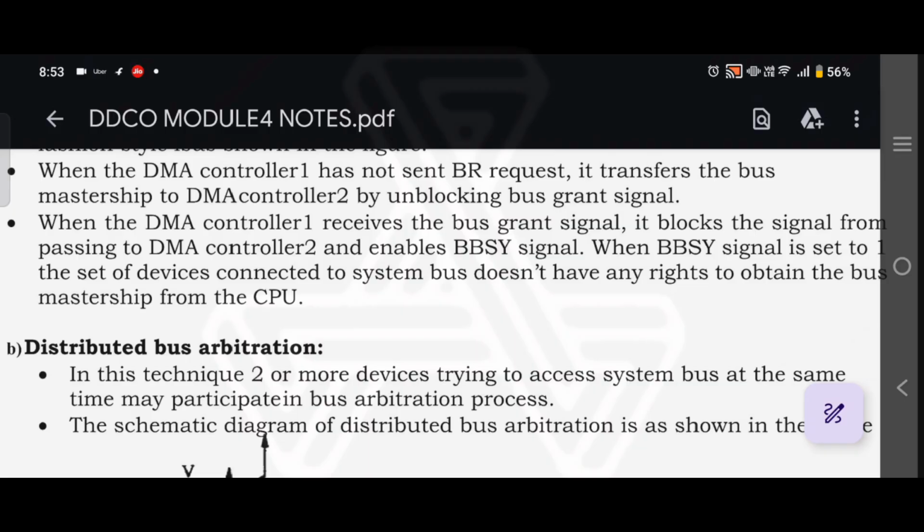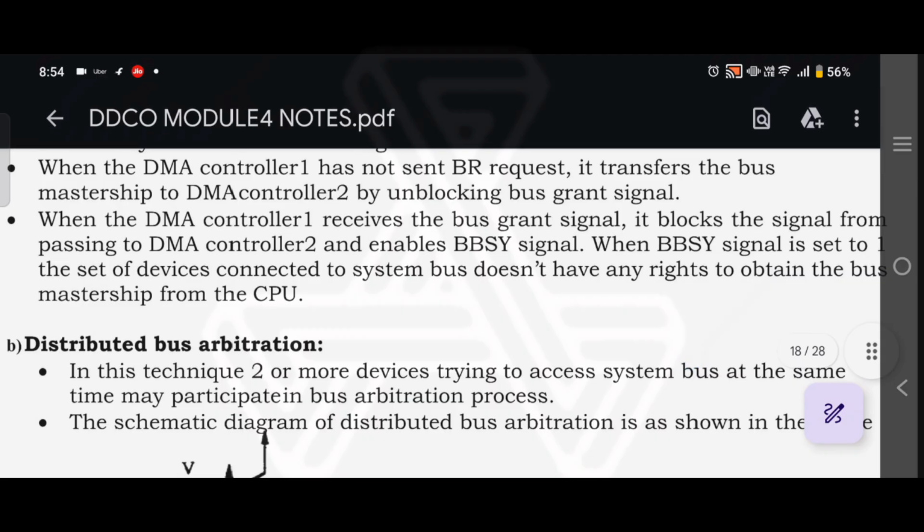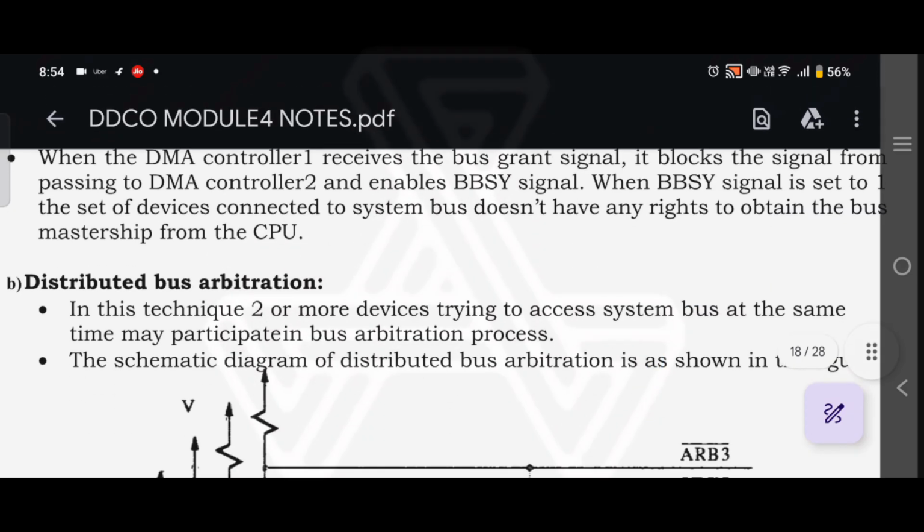When DMA controller 1 receives the bus grant signal, it blocks the signal from passing to DMA controller 2.